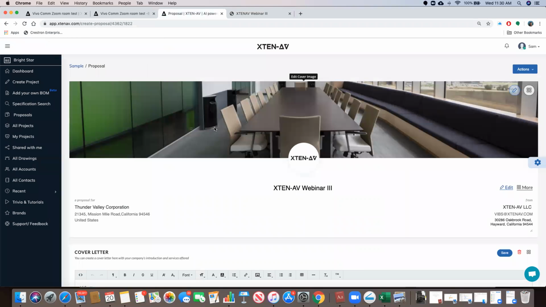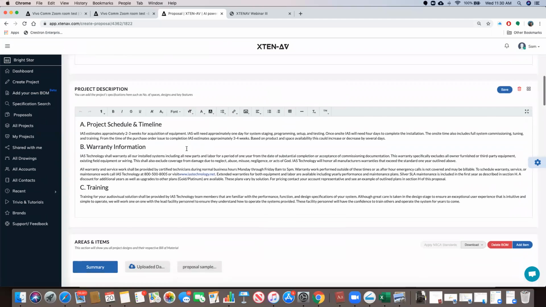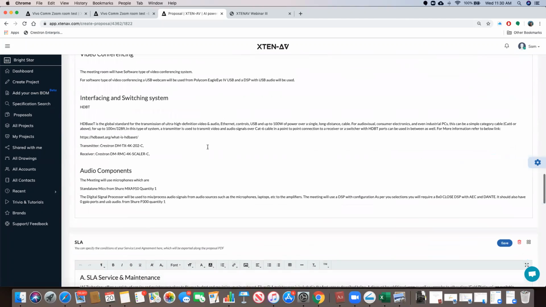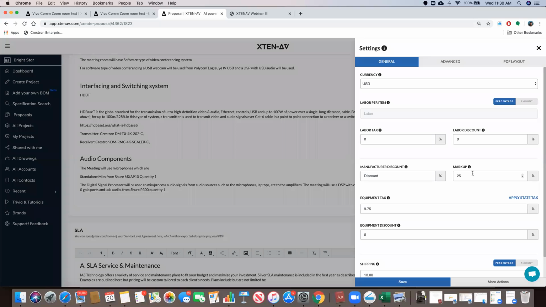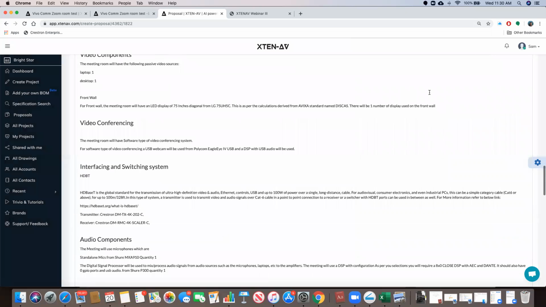So now I'm sure you must be wondering that, do I need to do all these settings every time I start a new proposal? Because many a times our cover letter templates are the same, our logos are the same, our back images we want to keep the same, we want to put in the text as the terms and conditions as the same, and many a times to specific customers, the markup and the taxes as well. So it's a lot of pain that every time you will have to go inside and do those changes for new proposal. But the good thing is that we have that thing figured out.